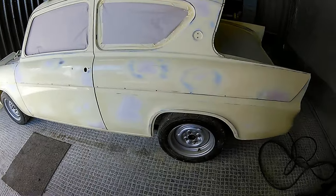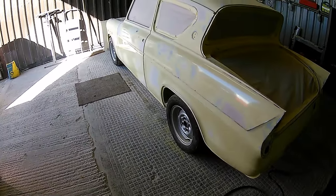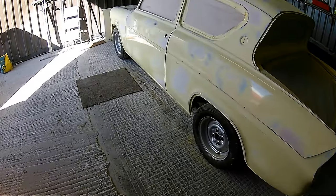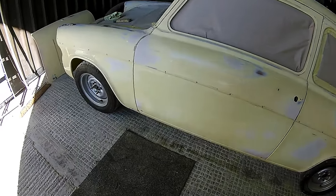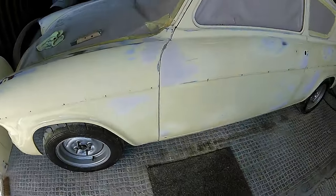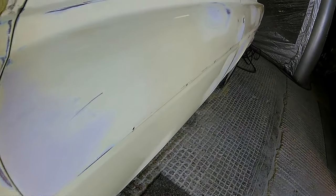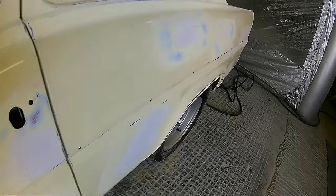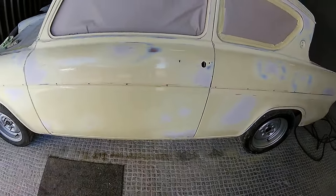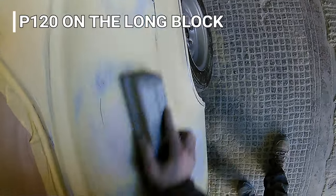So as you'll see at this stage, all we've really done is part stripped it and part masked it just to try and keep this job clean while we're doing it, because the car is an immaculate car. Now we've filled in, shall we say, the worst areas with a bit of lightweight filler, and in a second we're going to get straight on to basically giving it a bit of a skim up so that we can try and get these top sections as flat as we can, trying to make this car look the best it can for the guys that we're doing it for.